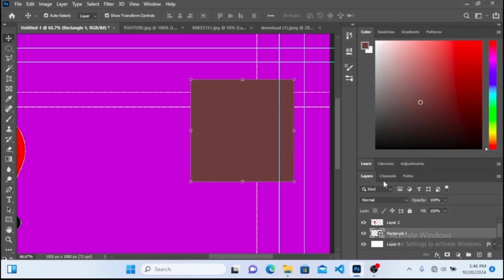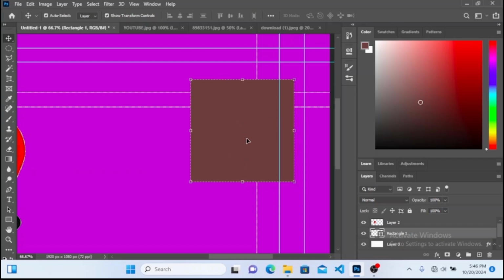So I'm moving on to the elliptical shape tool. That one is used for drawing a circle or sphere. And here, if you are not seeing the selection or the controls, you just go to the menu bar, then you click on show transform controls.